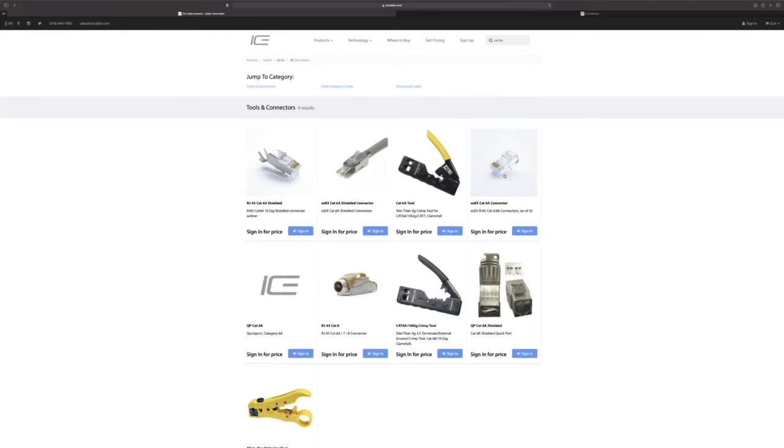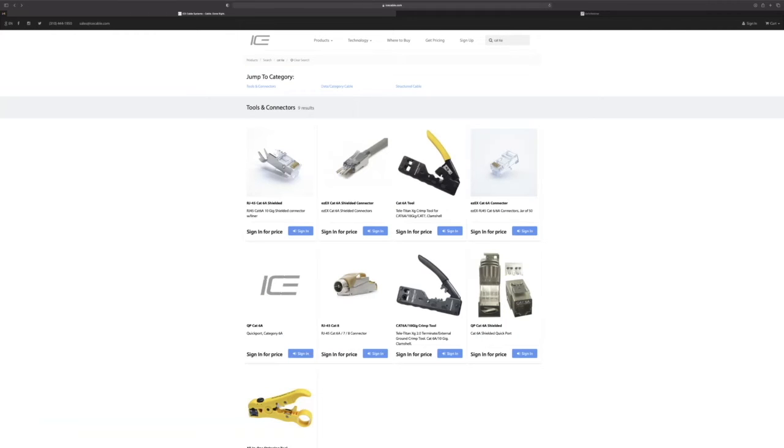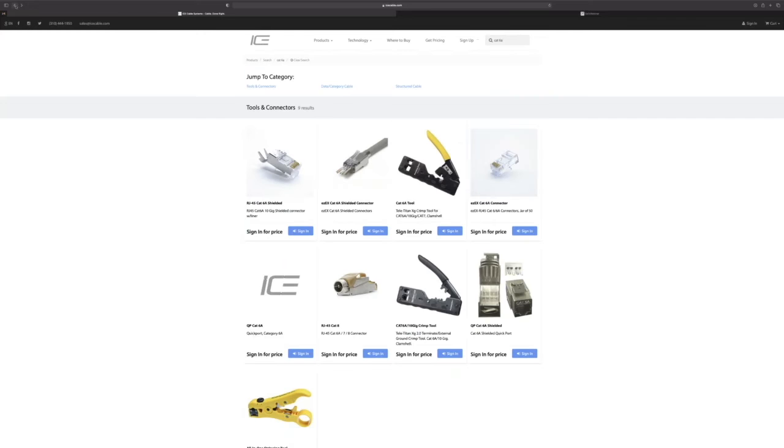let's see. Okay, so here we have the Easy Cat 6A connector in the upper right, which has the feed through style connectors. You can see the feed through here, what I mean by that, where the conductors actually go through the front of the connector. We have those style, or we have just the standard crimp style here. And you can just use a normal crimp tool with these that you probably already have. Or with these type, with the feed through, you do need the special Cat 6A tool, which is here. So that's how you terminate it.